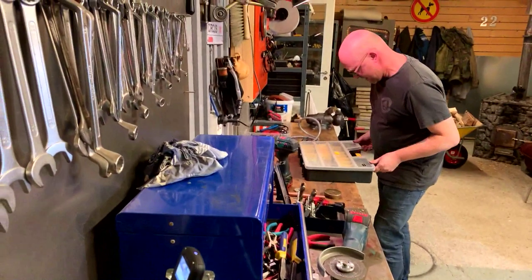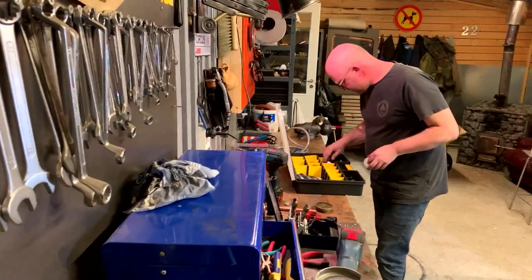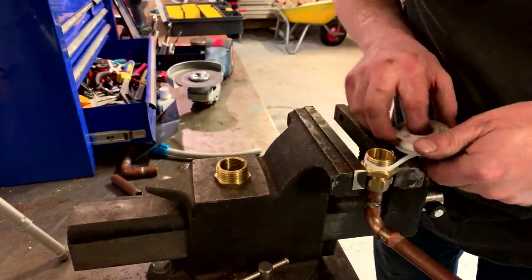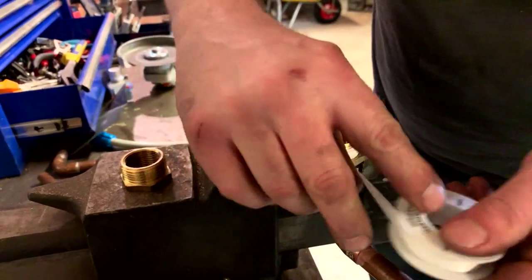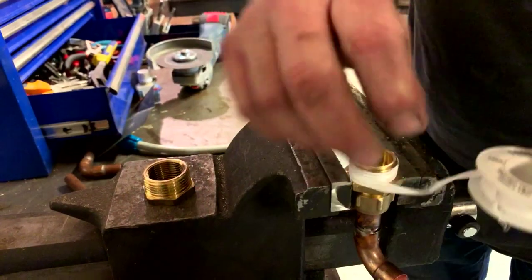Come check this out. Here's all my stuff, all my Teflon tapes and everything. Teflon tapes and clamps and dingles and everything. They always say, Wrangler Star always says, time to put on Teflon. That's why you remember which way you put it on. But I still don't know which one the clock goes in this one. It's backwards, but that's okay.